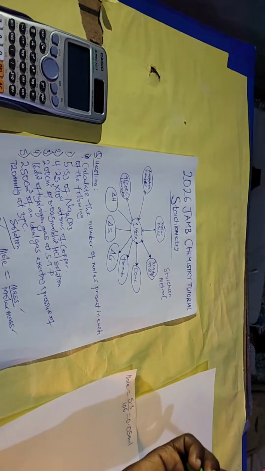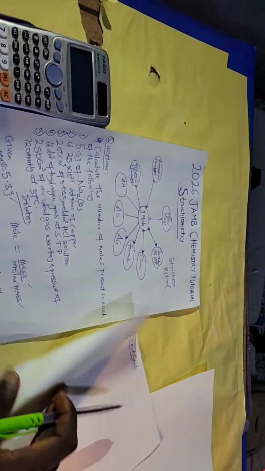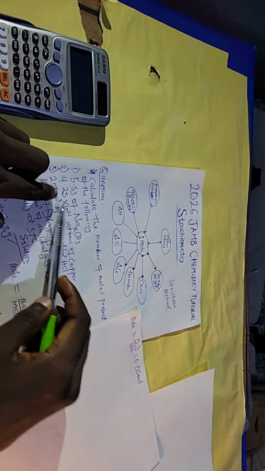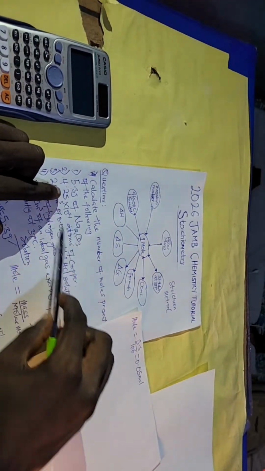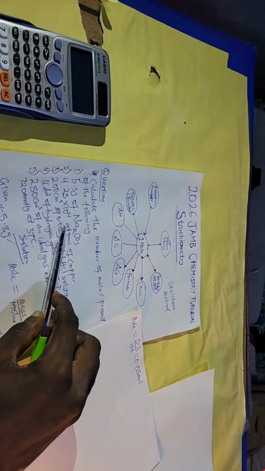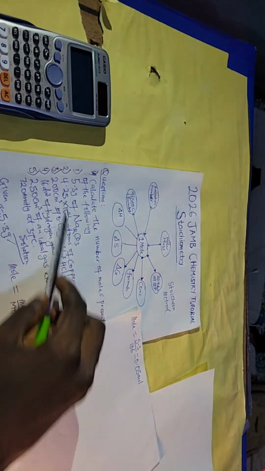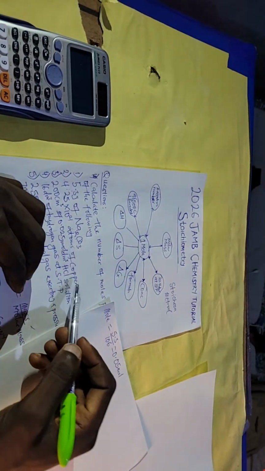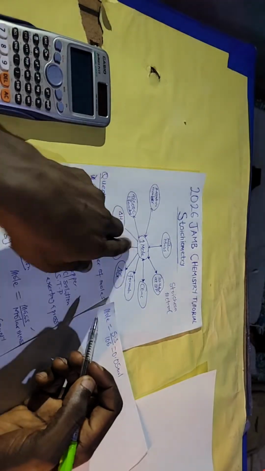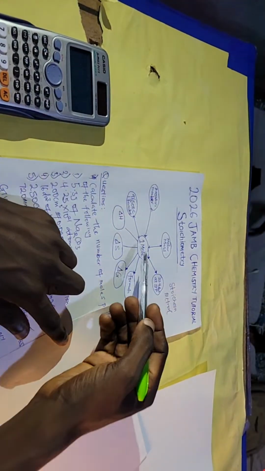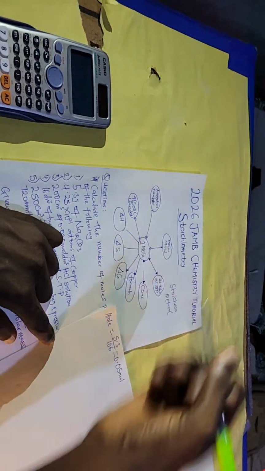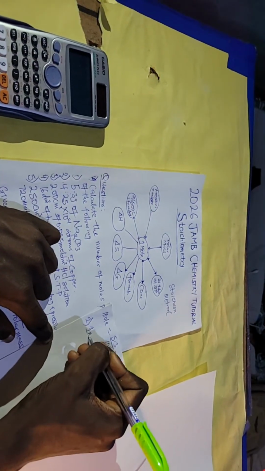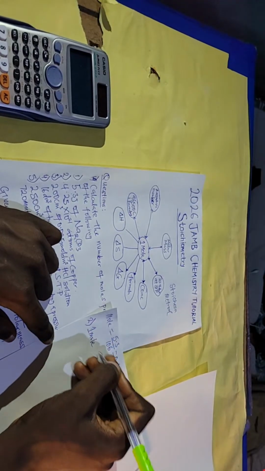All right. Let's proceed. So to solve number 2 now, we're given the numbers of atoms. We're given the numbers of atoms of copper to be this. But you need to write out first that 1 mole of any substance is equal to the Avogadro number. That is for number 2 now. 1 mole of any substance.